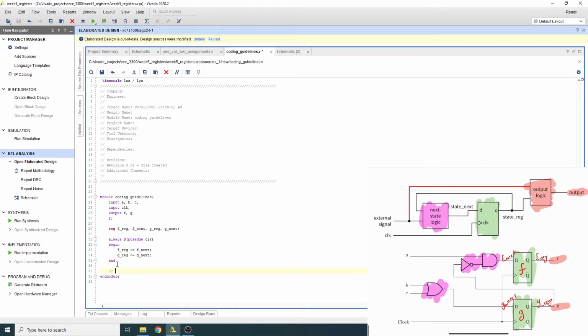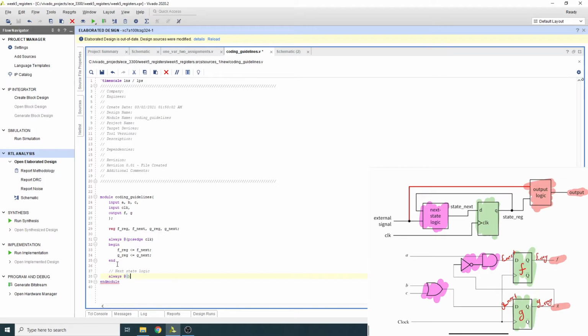Next, I can just say, okay, let's say the next state logic. The next state logic is usually a combination circuit. Feel free to use it with an always statement or maybe continuous assignment. It's up to you if you want to use data flow modeling. It's just a combination circuit. This is whatever is described in pink. I'll just use another always statement just to show you.